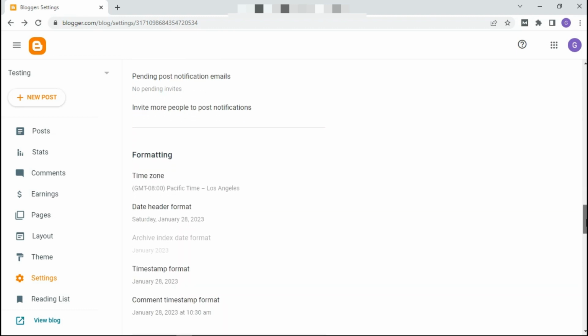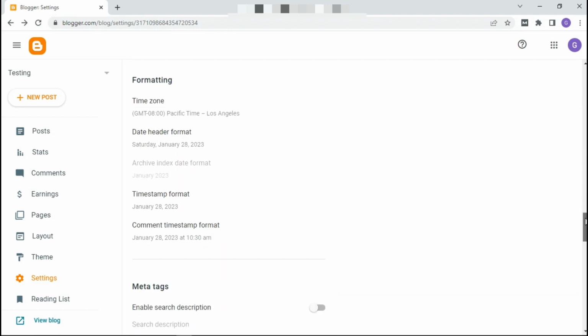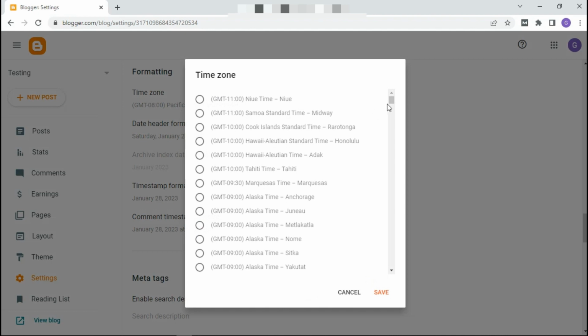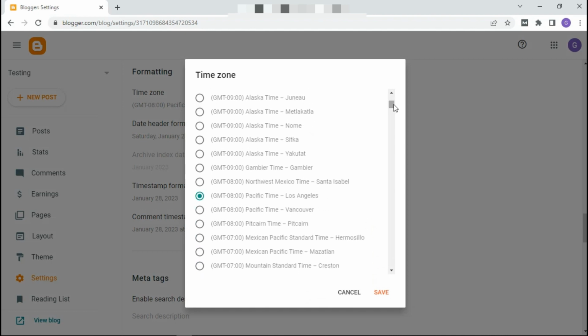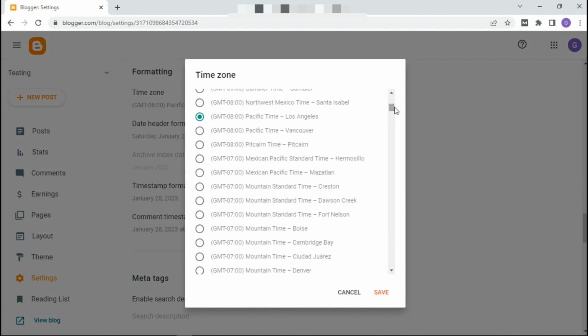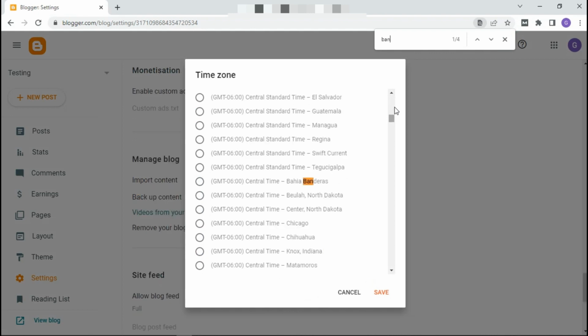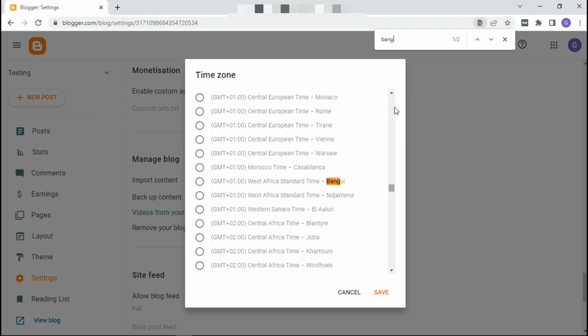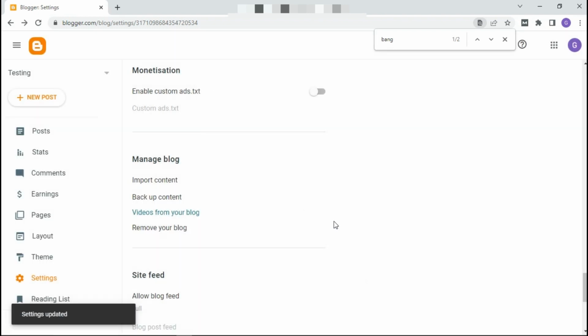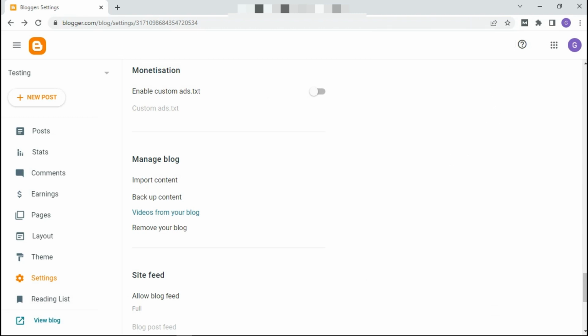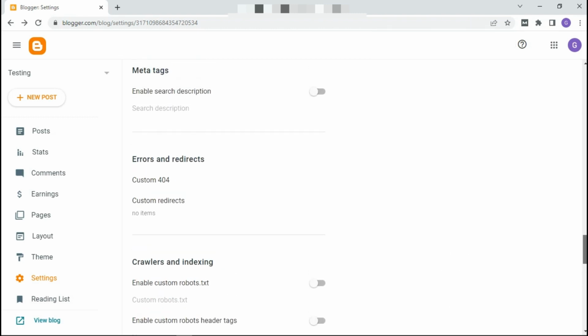Email formatting. Change your time zone according to your location. Like we in Africa, we prefer to use, and also Control F and find Africa/Lagos, the PNG. This is it. You can use this as our location so that the dates on the blog go on with your current timing in Africa, right? So that is number one.